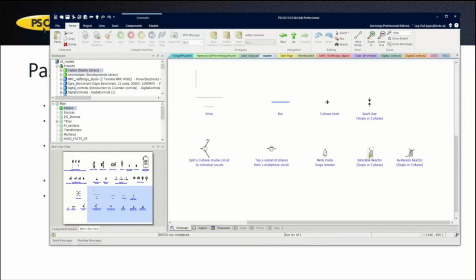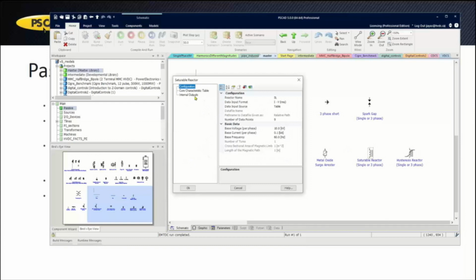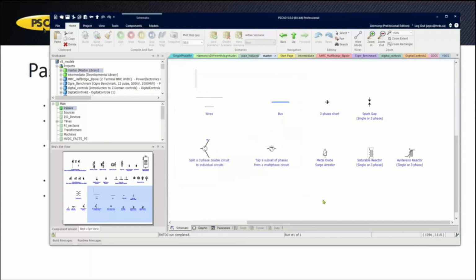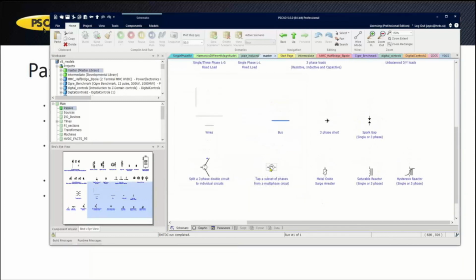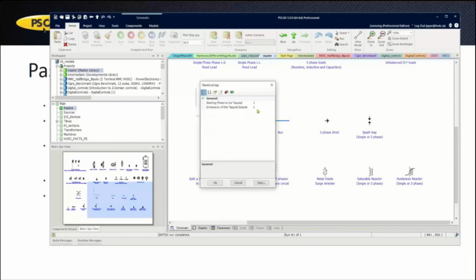And the saturable reactor being changed so that you have another option to enter data, BH values. And this is the electrical tap component I talked about. You can tap a single phase or a subset of phases from this component.